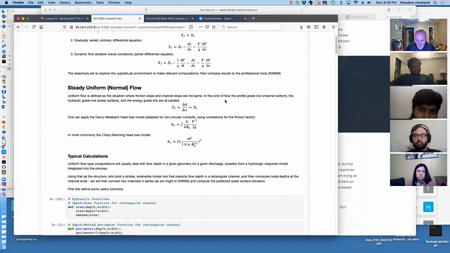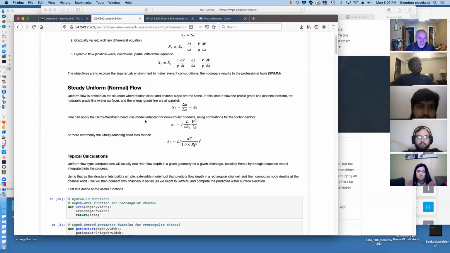And in such a regime, the profile grade line, channel bottom, and the hydraulic grade line, the water surface, and the energy grade line are all parallel. That observation leads us to be able to state that friction slope, the slope of the hydraulic grade line, or the water surface slope, and the bottom slope are all equal in this particular flow regime.